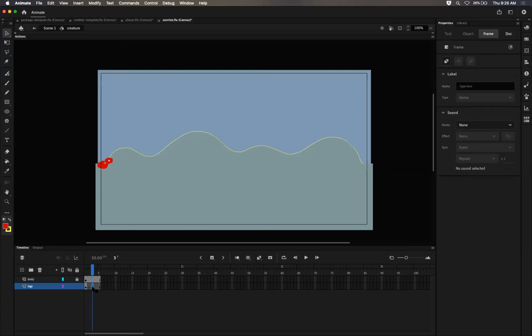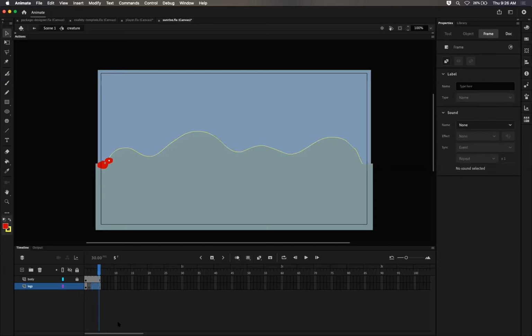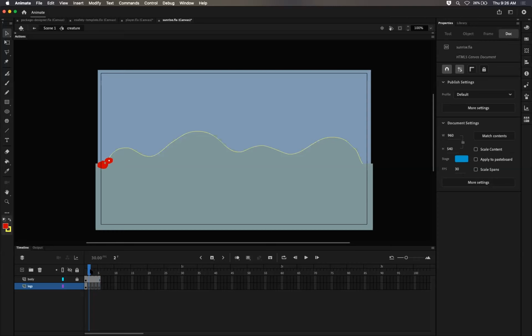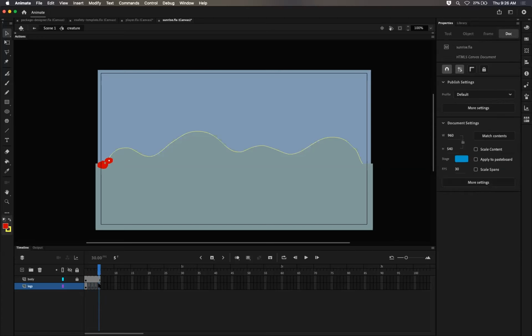Now I want a blank keyframe on each of these other ones, so I'm going to select all 3 of these remaining frames and hit F6 to add keyframes. You can do them one at a time manually, whatever you want, but again, I'm showing you the fastest way to do these things. I just selected all 3 and hit F6 to make keyframes, and it made them all.